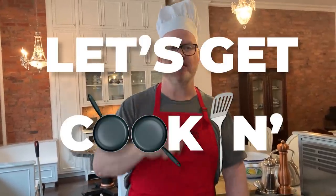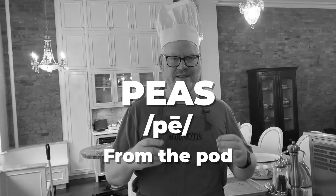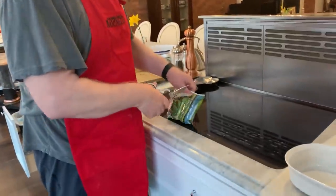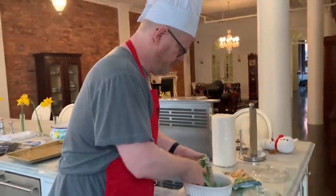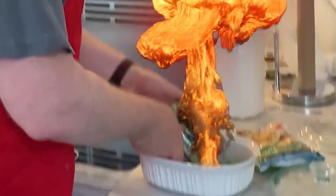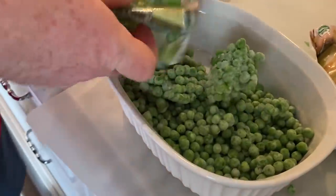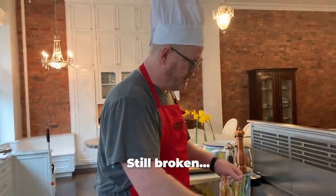So let's get cooking. I'm gonna show you how you can make fresh corn and peas. So let's follow along. First thing you do is you get some frozen peas. I like to do it like that. And then what you do is you gently place them in there. Get an action shot. And then also, I put in frozen corn because I'm from the Midwest.